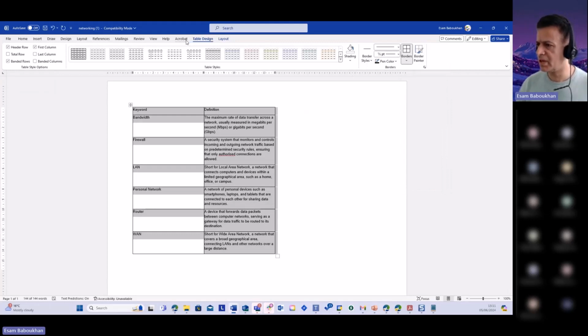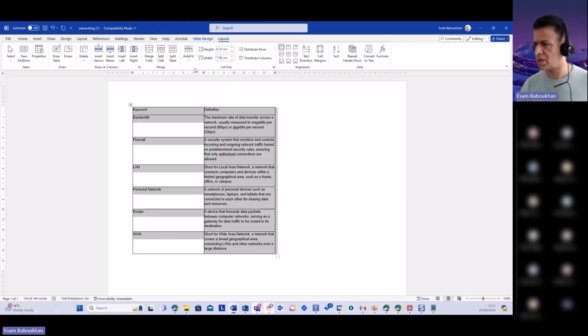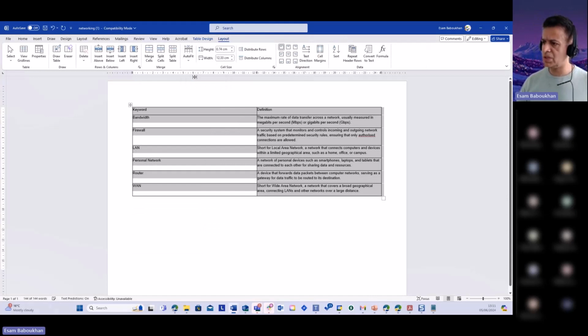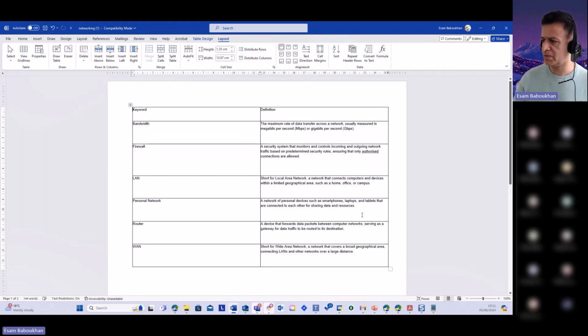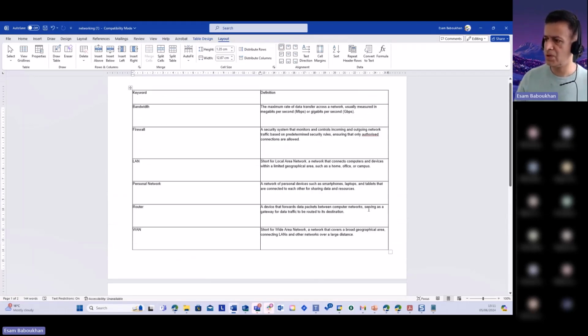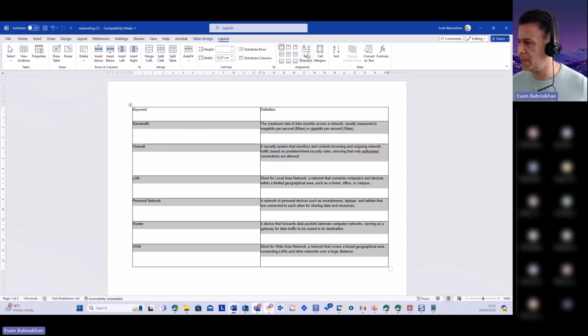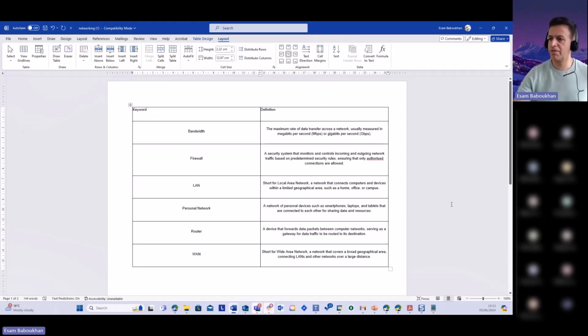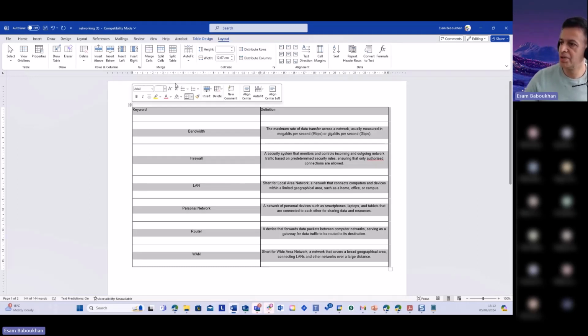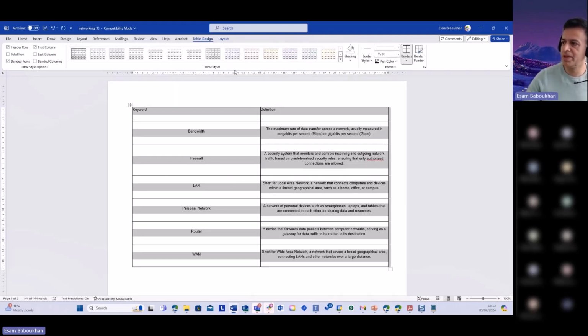And then I think if we click on layout, we can auto fit the window here, right? So you could do that. And obviously, if we had more definitions, it would fill up the page. But what we could do is we could do that. Obviously, you might want to put this in the middle. We put it in the middle, and of course, you can change the colors and do what you like with it. But this is a really fun, engaging activity that you can print out.